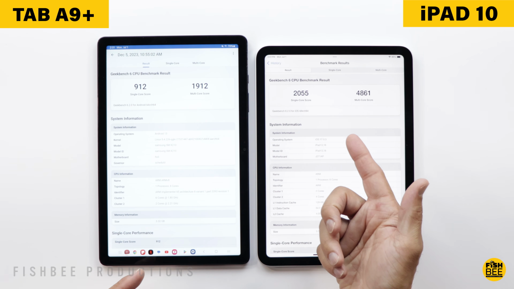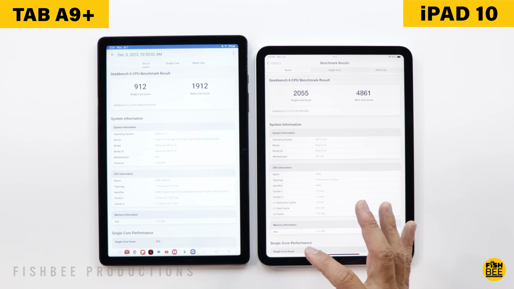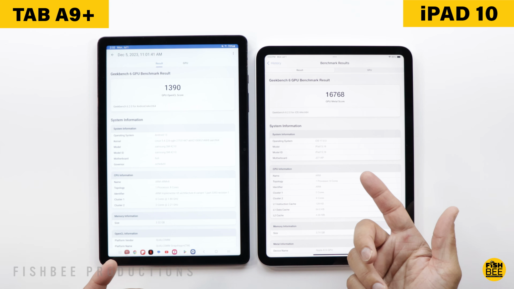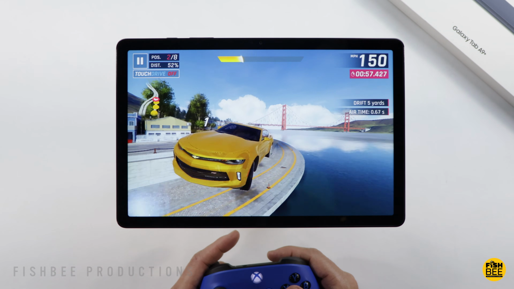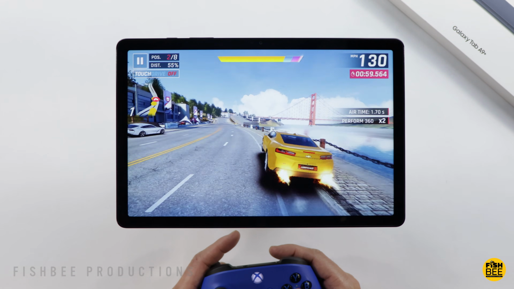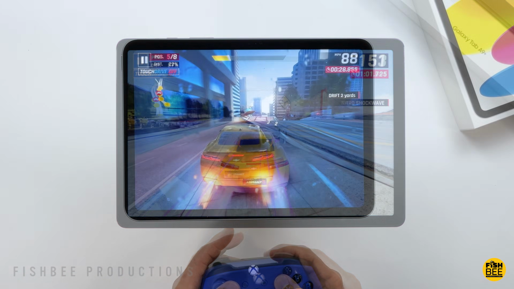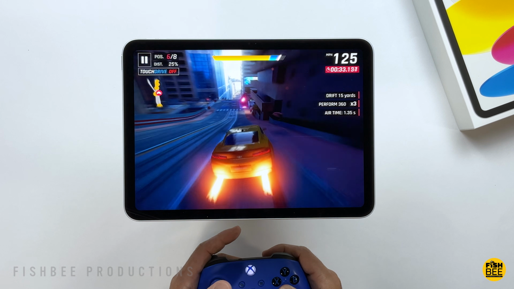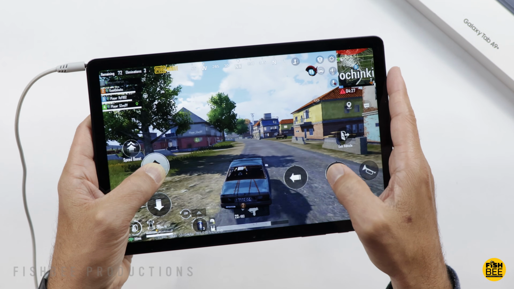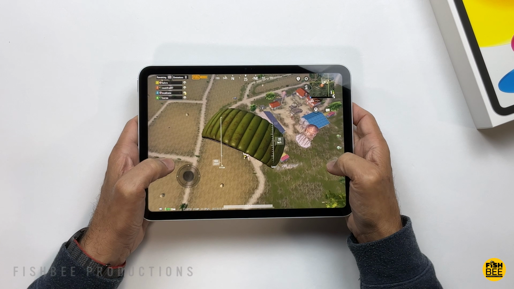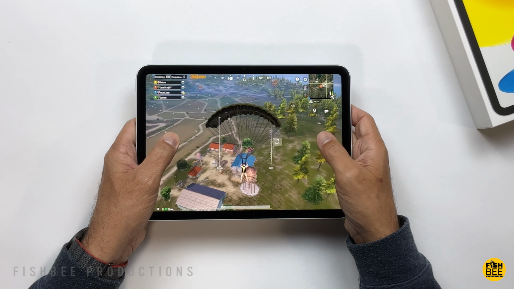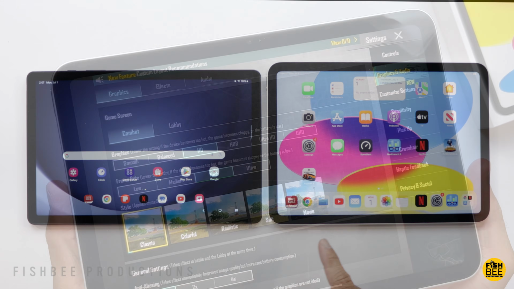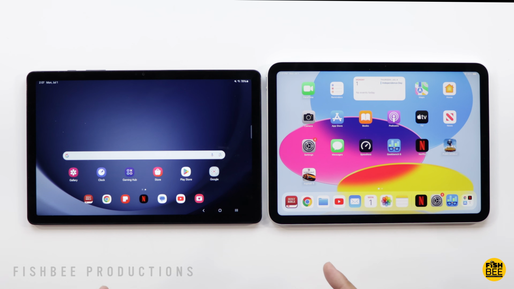Performance-wise, it's going to be a pretty big advantage here for the iPad, which has the A14 Bionic chip versus the Snapdragon 695 in the Galaxy Tab. You can still do quite a bit with the Galaxy Tab, but it's pretty obvious how much smoother and faster the iPad feels, at least in my testing. So things are going to take a little longer to load on the Galaxy Tab. Sort of the same thing with gaming. The iPad's going to have more power and can run games at higher graphics and frame rates versus the Galaxy Tab. Now, the nice thing about the Galaxy Tab is you still have a headphone jack.